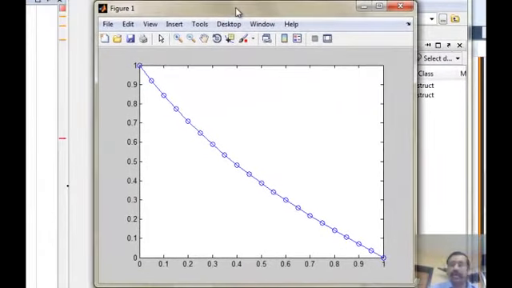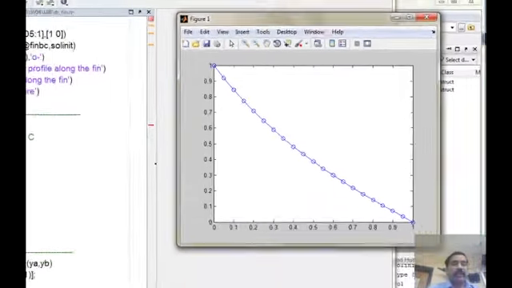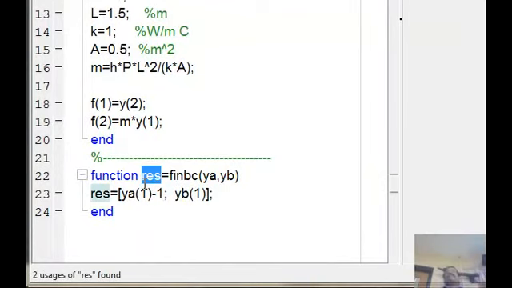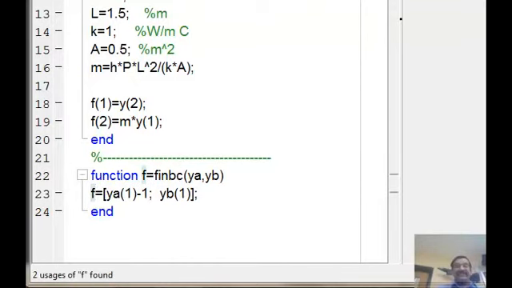Okay, any questions? With the BC function, that res, does that mean anything, or is that specified in the help? Well, res is a variable name that you give, an abbreviation for residual, but it could be anything that you want. What is important is that you have to calculate that because that is the only one that's going to be sent back. So if I call this F, that'll work. It's just the difference between the left-hand side and right-hand side. That's how we have to write the boundary condition. And just the YA and the YB have to be specified like that? Yeah.